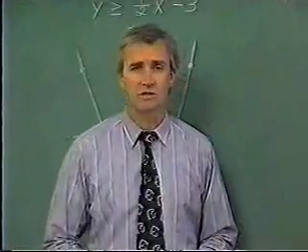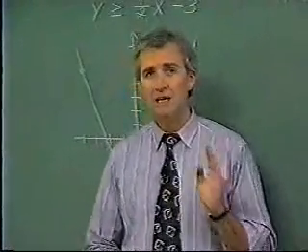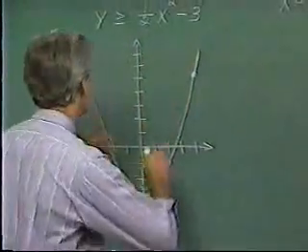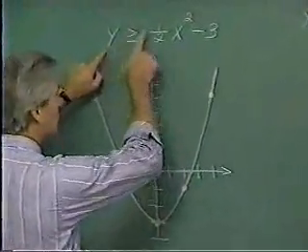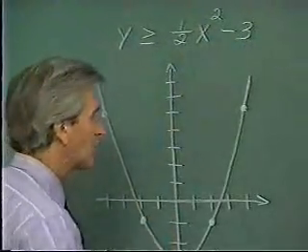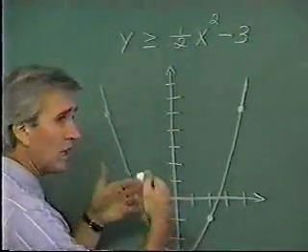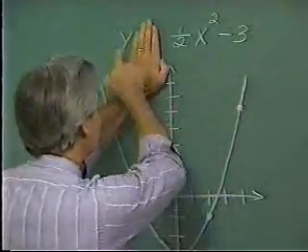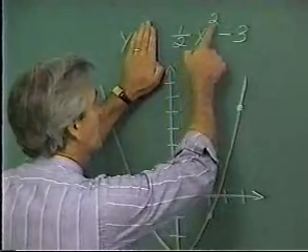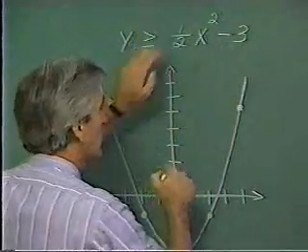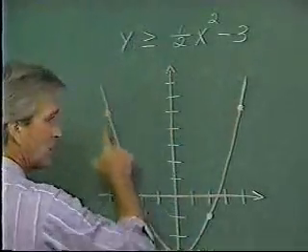Before we talk about systems of inequalities, let's talk about inequalities, just graphing inequalities. Suppose we're talking about this inequality: y is greater than or equal to 1/2 x squared minus 3. What we do is consider the related equation, y equals 1/2 x squared minus 3, and consider the graph of that equation. Well, here's the graph of the equation.